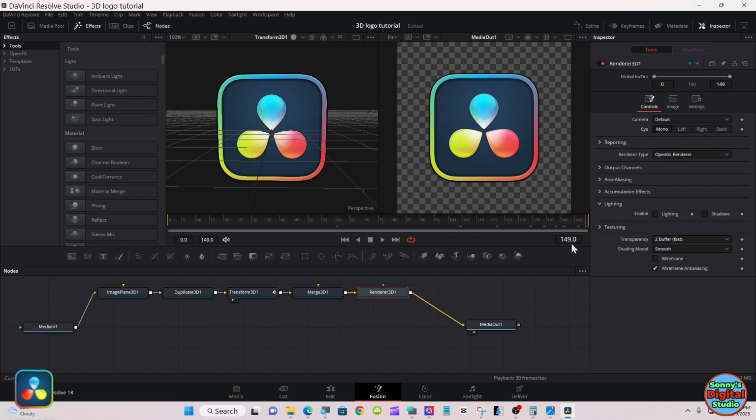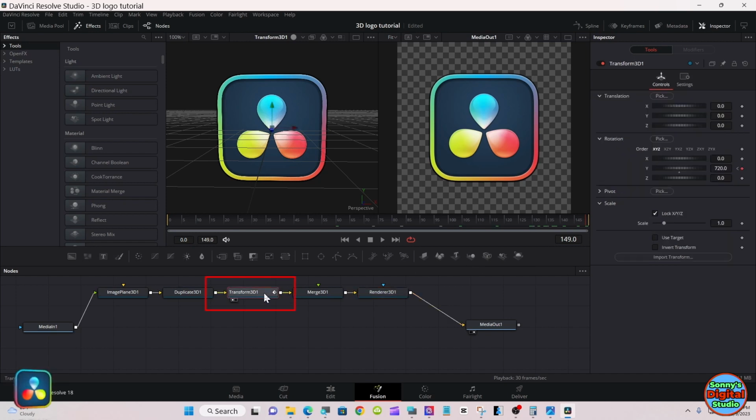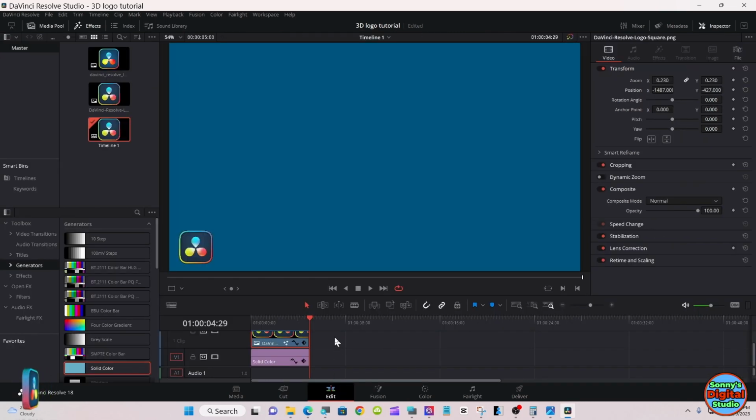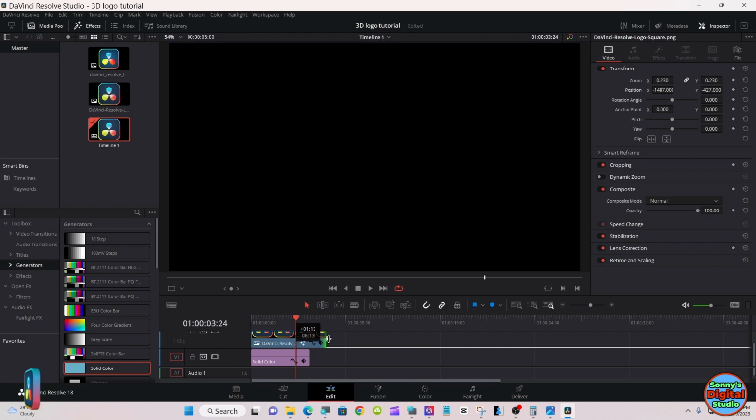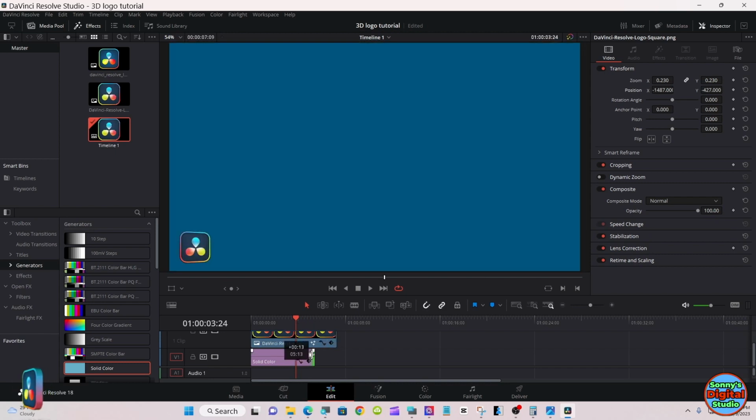So if you just maintain 150 and rotate this style, just add 720 to it every time, and you can make it as long as you want. If you extend it right now, it'll still only rotate for 5 seconds.